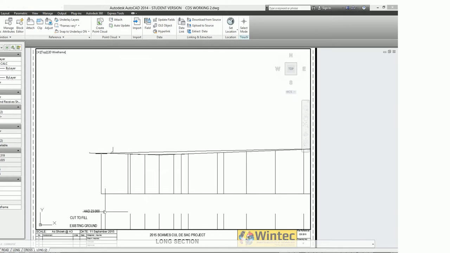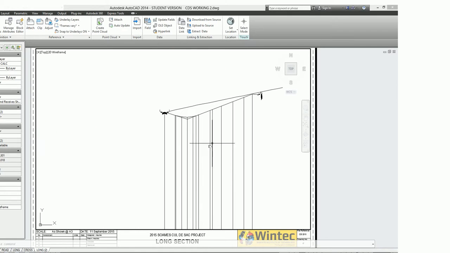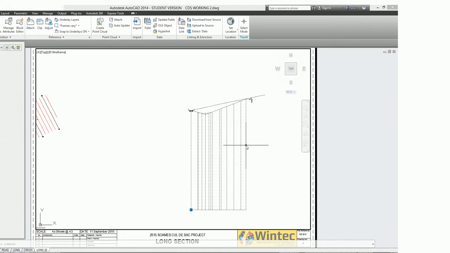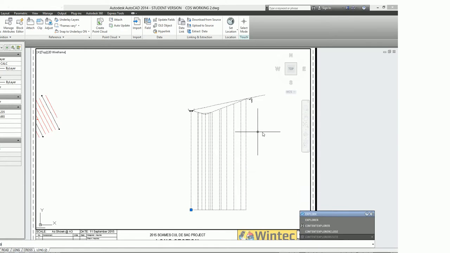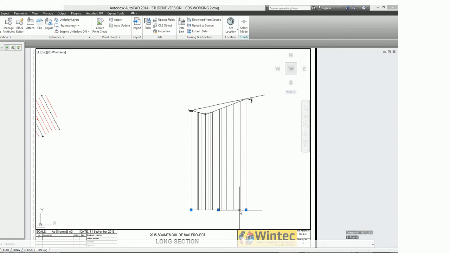And so I know from what I've done previously, and I can see over here, that I've got a height above datum of 23. So at the moment, this is 0 down here. So I'm just going to put a line in at 23. Now, there's a number of ways you could do this, but for now I'm just going to select that and explode it. Okay, and that's exploded.